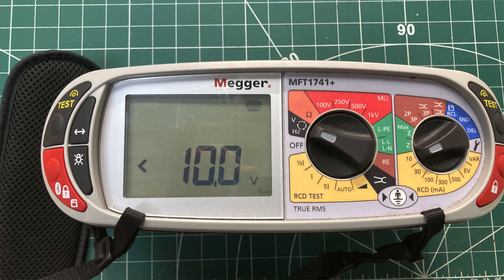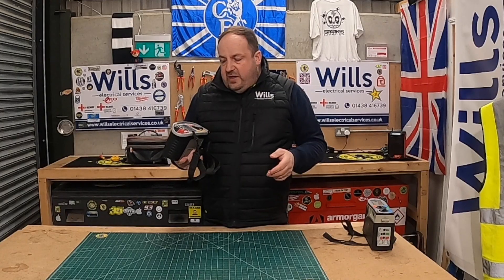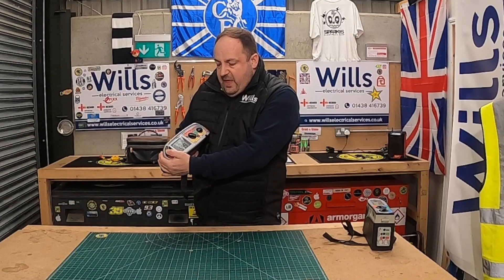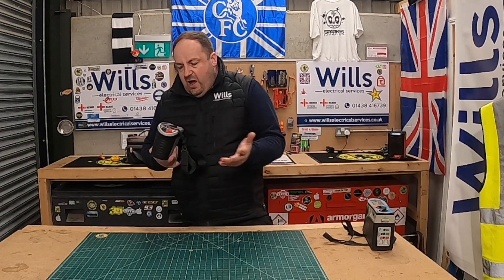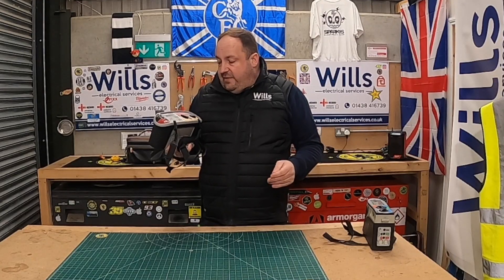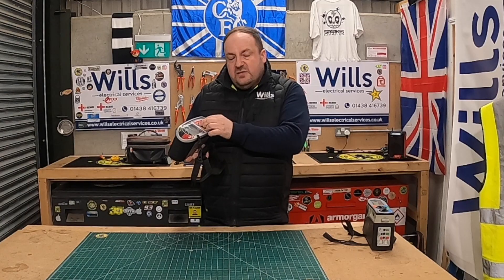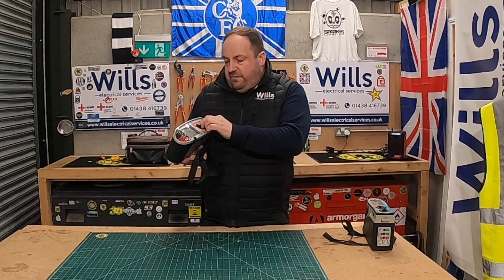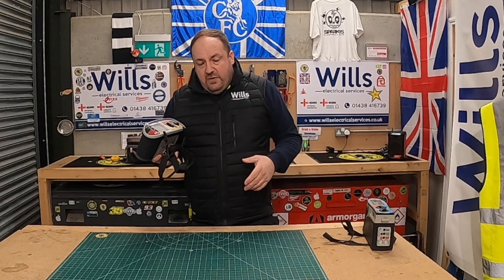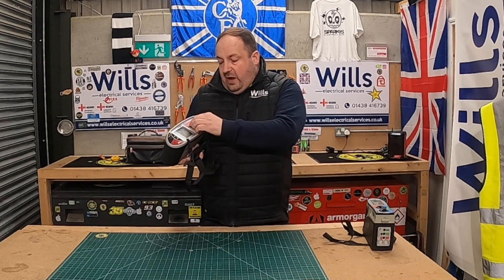Jumping to the first functions: voltage, where you've got the three-phase live inputs so you can check phase rotation. Then you've got the orange continuity setting - the low ohms reader - with a test button and a null button so you can null it, and you can over-null it too. Then insulation resistance - what's new compared to my other meter is that this one has 100V, 250V, 500V, and 1kV options. To be honest, we always do 250V so that if anything is plugged in it can't be damaged.